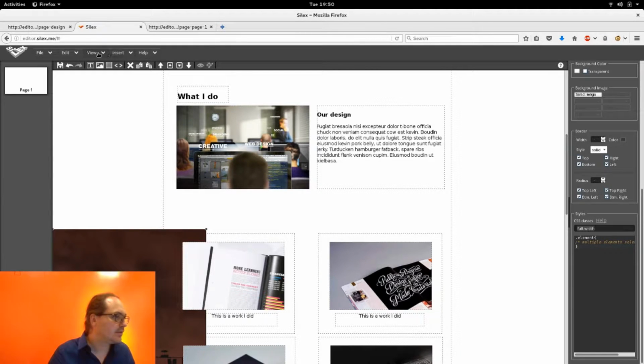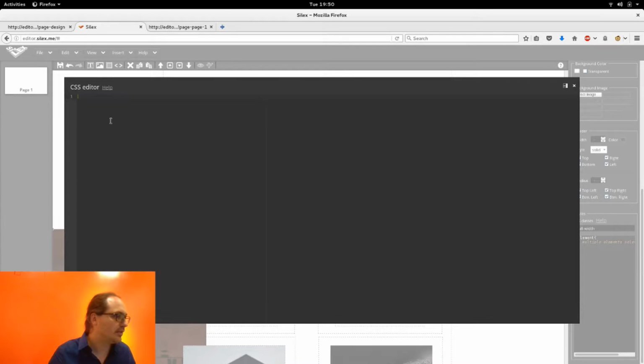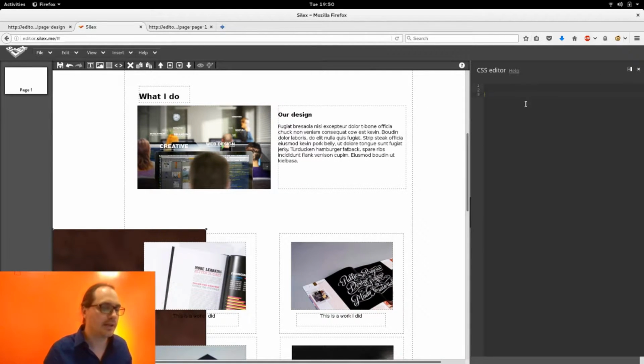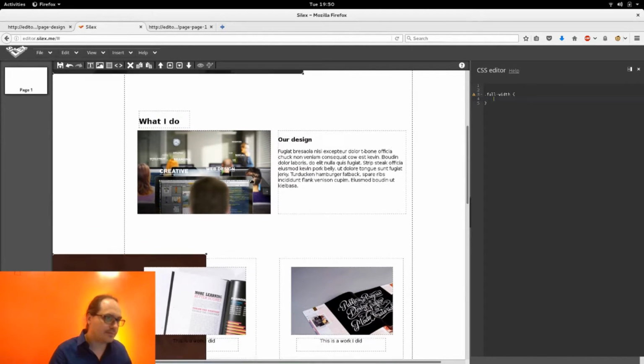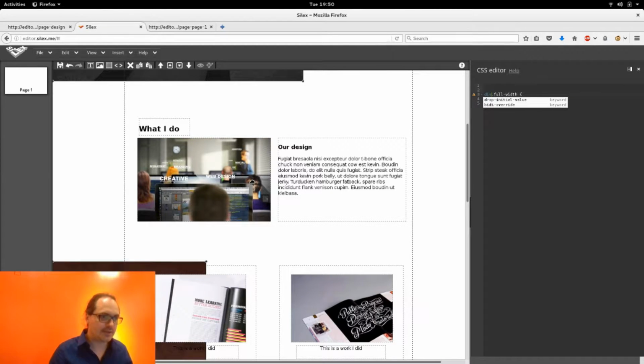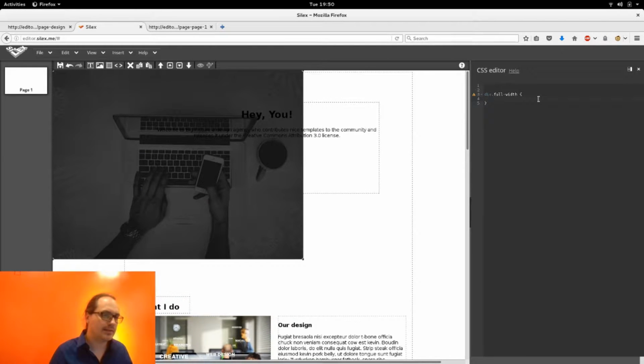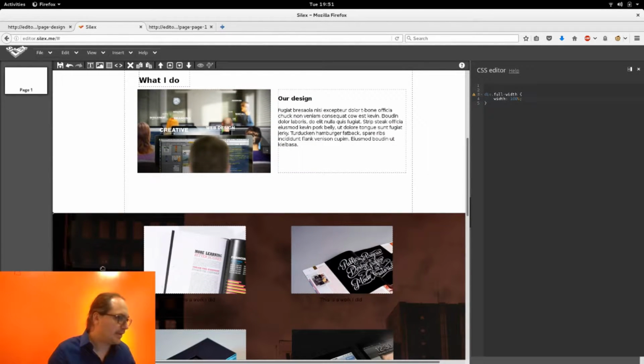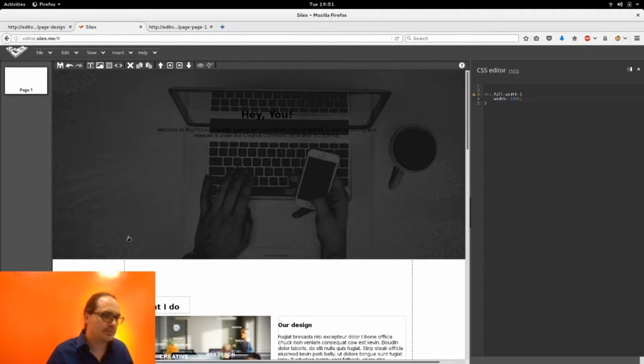And now I'll go to the CSS style editor. This one can be docked here, so we can have a live preview on the left and code on the right. So let's create this full width CSS class. Usually the best for Silex is to write that it's a div here, and yes, let's write width. You'll see that CSS is quite easy: 100%. And the two elements here have been caught by this rule, and they are now 100% width.